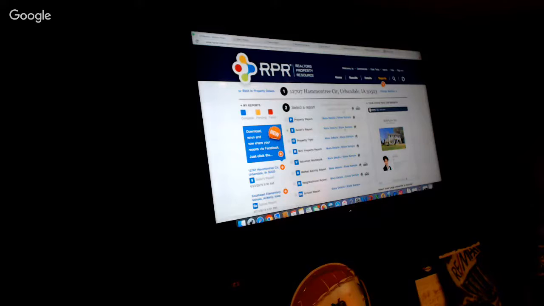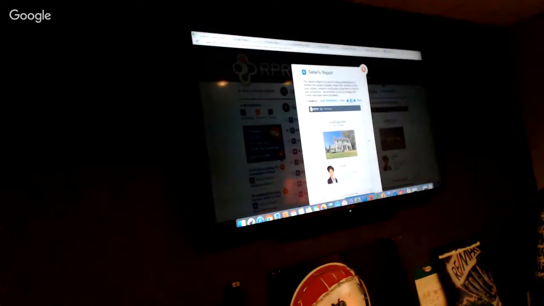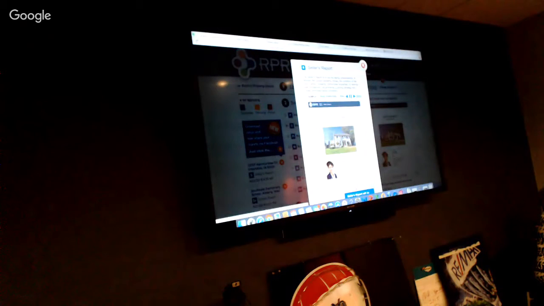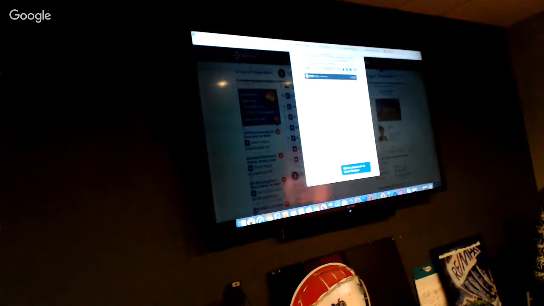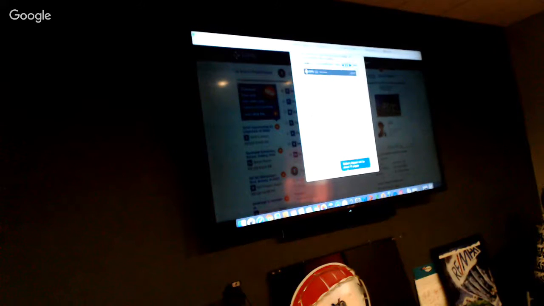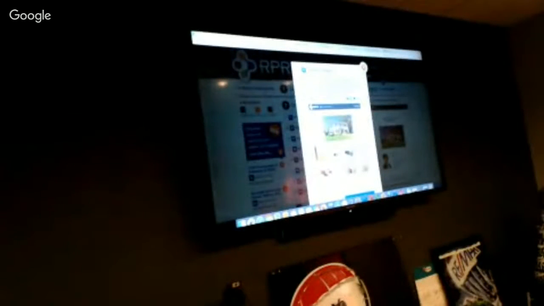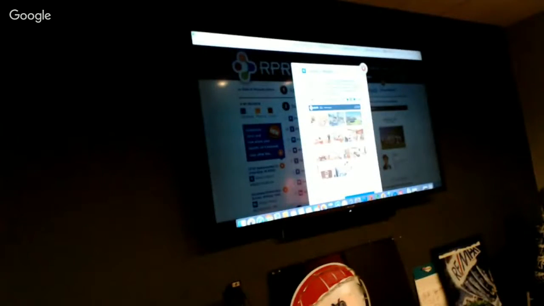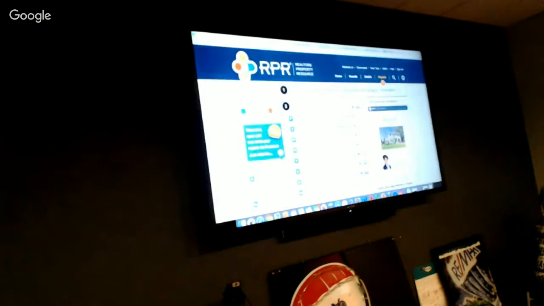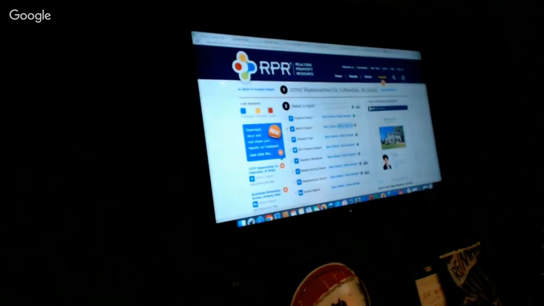Clicking on show sample on any one of these will let you scroll through and look at the pages, what it's going to look like. Now at the bottom, it's going to tell you how many pages. The seller's report is the largest report that we have. It starts off at 75 pages if you would leave everything in there. However, I've seen it go as high as 100. Definitely email that one out instead of printing it off and running through a ream of paper and a cartridge or two of ink.